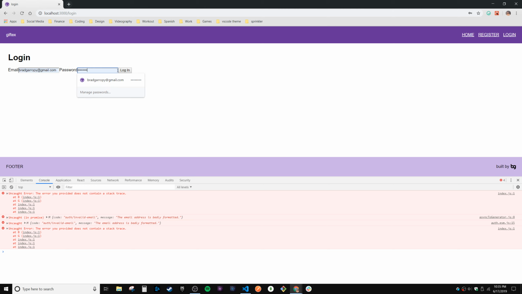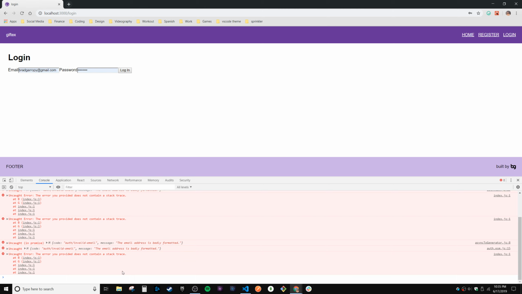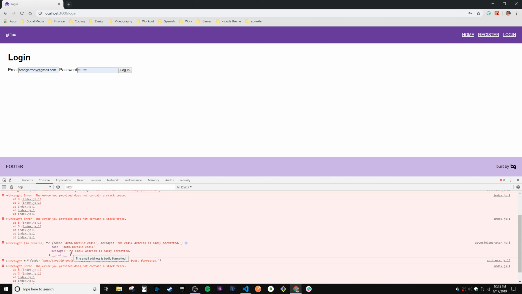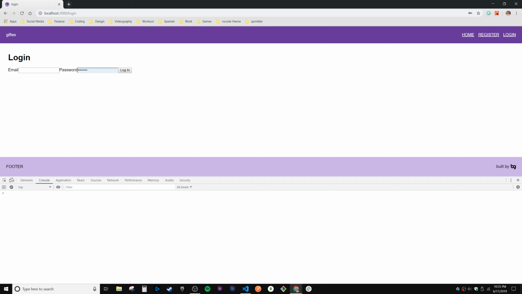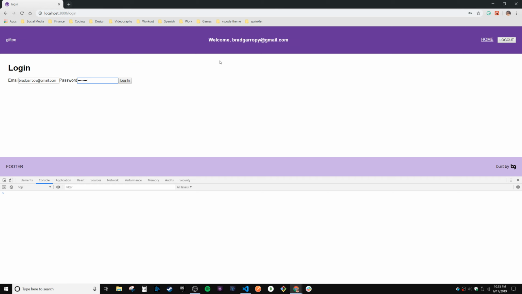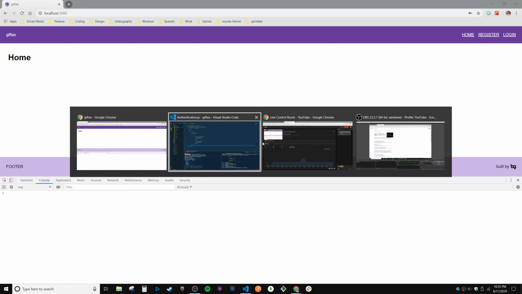Something is definitely wrong with auto-filling these passwords. Oh well. Great.